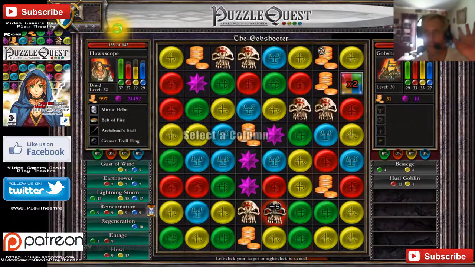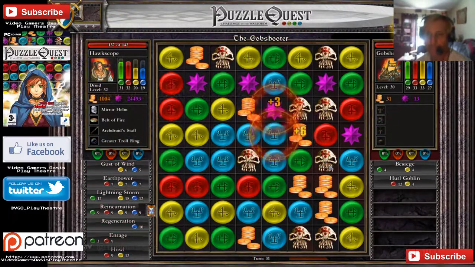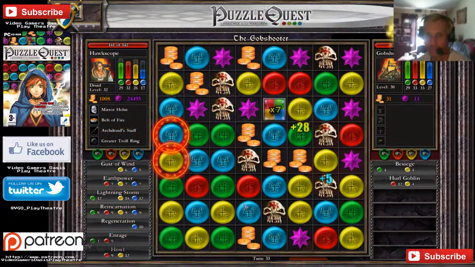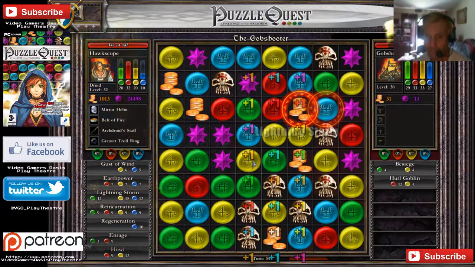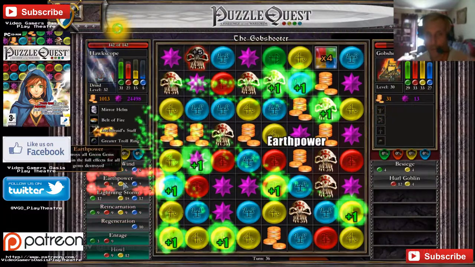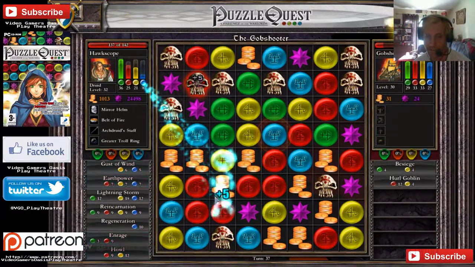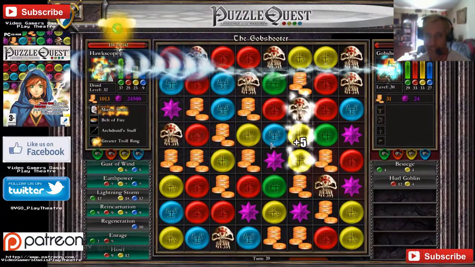And for a little lightning storm! Stones. And stones. Lightning! Skulls. Lightning! Skulls. Earth power! Skulls. Ouch. Blue stones. Skulls. Almost done. This Gobshooter's almost done for.